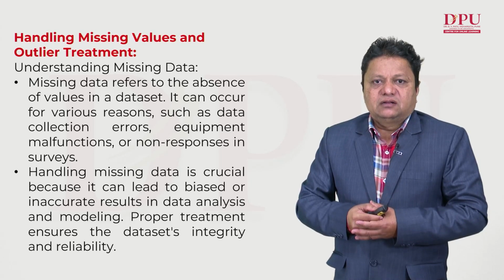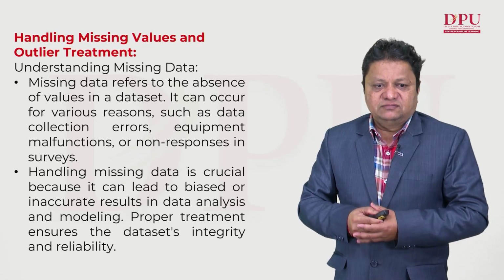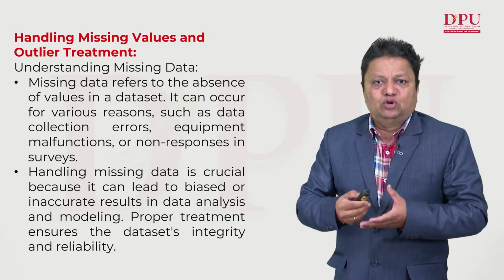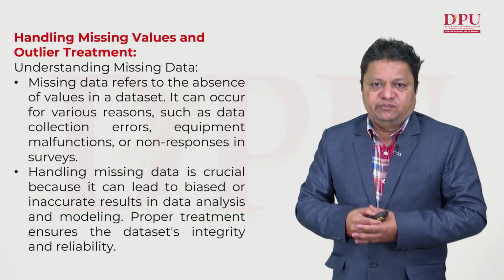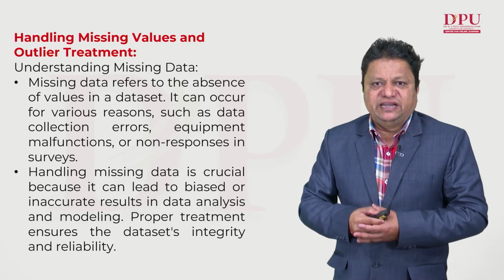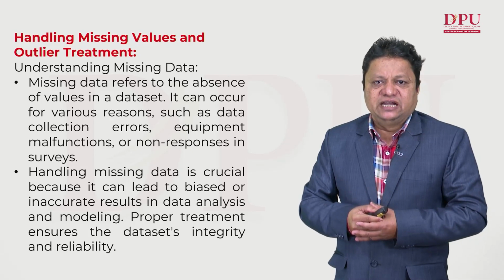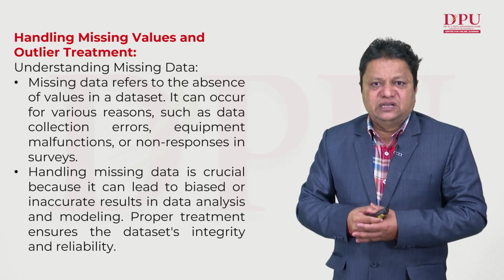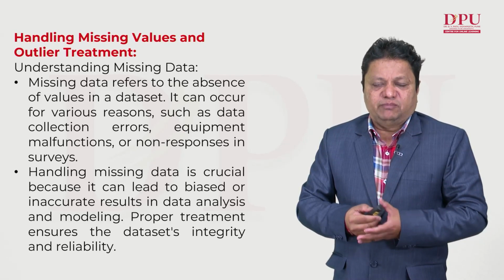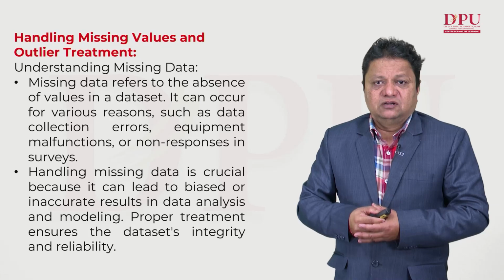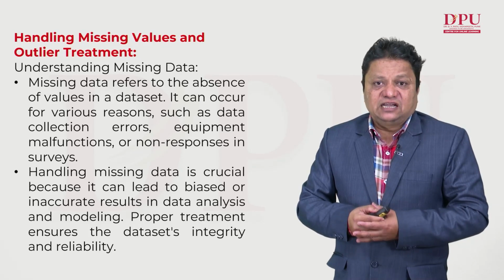It can be an error in data collection. Due to a machine malfunction, there is an error in data collection. Due to non-responses in surveys, that particular column, that particular field remains blank. So there are many reasons why there is a gap in my data set. So understanding the missing data is very important. Why the data has been left out, what are the reasons, whether it is due to the malfunction of the machine, whether it is due to non-responses in the survey, what exactly the reason.